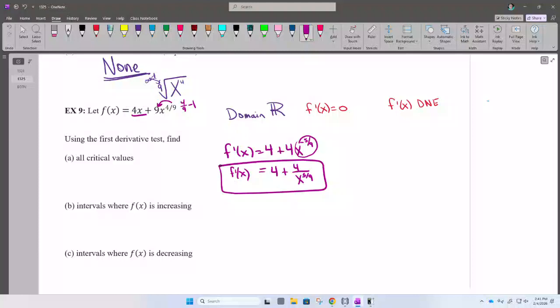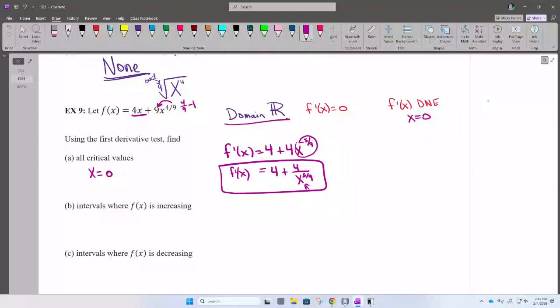Now this is not a rational function because we don't have an entire numerator over an entire denominator. It's got parts. But this one part here has a denominator. So what would cause that denominator right there to be 0? If x were 0. Yeah, don't think too hard on that. So if x were 0, that would be 0. But then I can't decide if it's a critical value until I ask myself, is it in the domain of the original function? And it is, because the domain is all real numbers. So I've got one critical value so far.